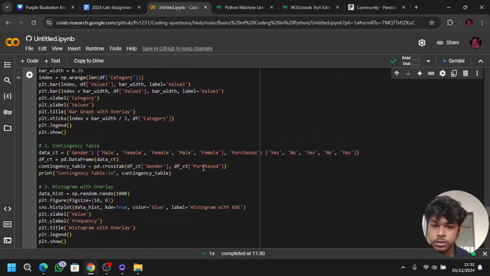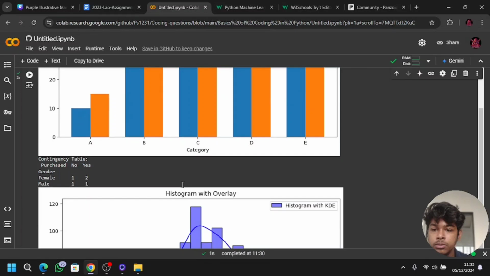as we can see by the following input. A data frame consists of male, female, female, male, and male. As we can see in the input of our code, there are two males and there is the purchase status of each individual person, either male or female. By this we can see yes, no, and yes. So by this we have assigned a contingency table to our data set.